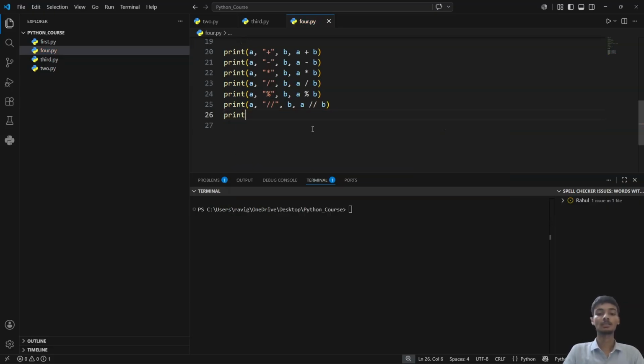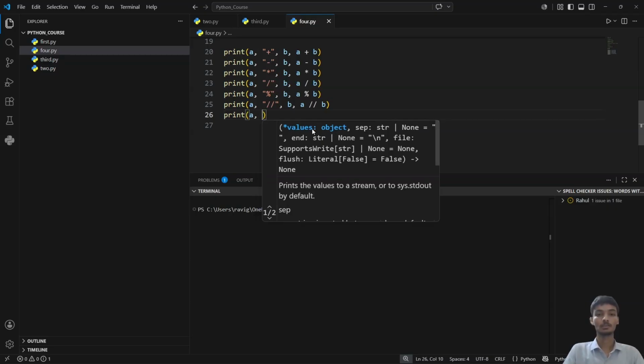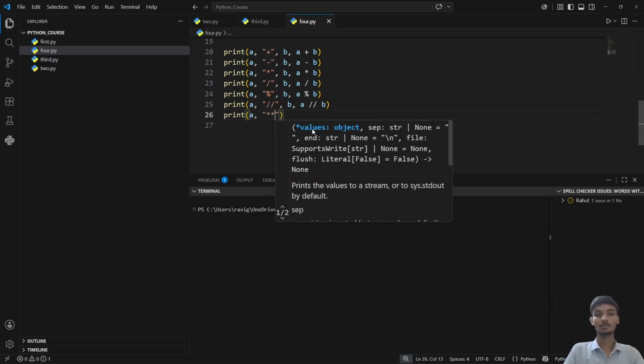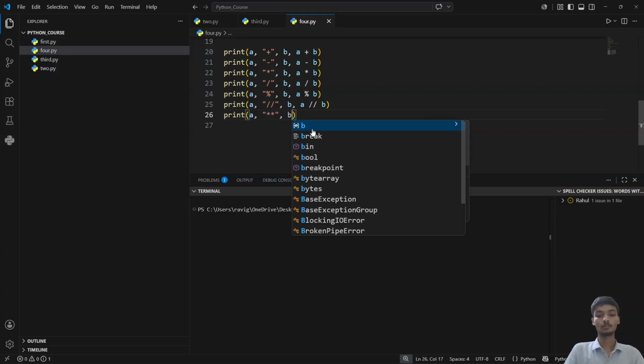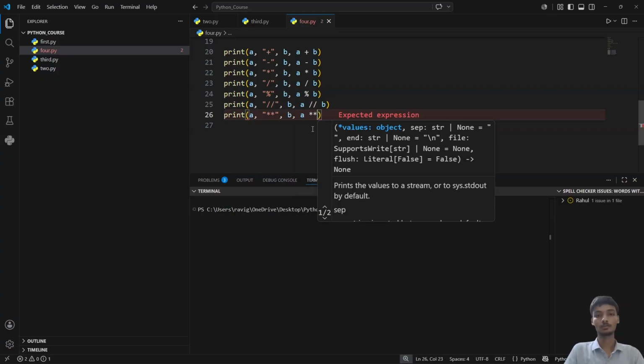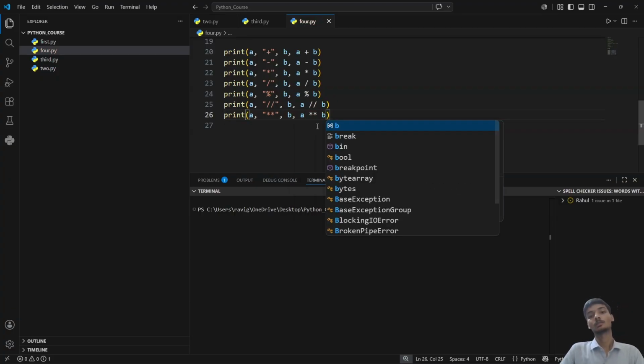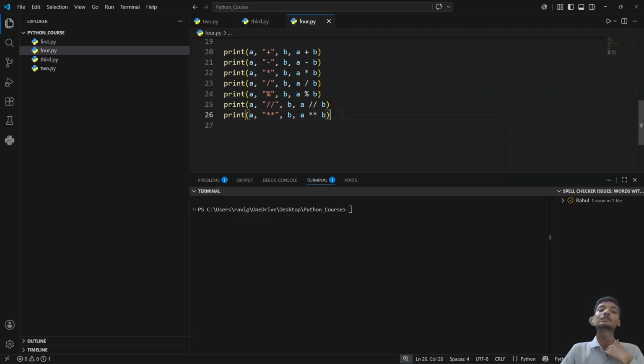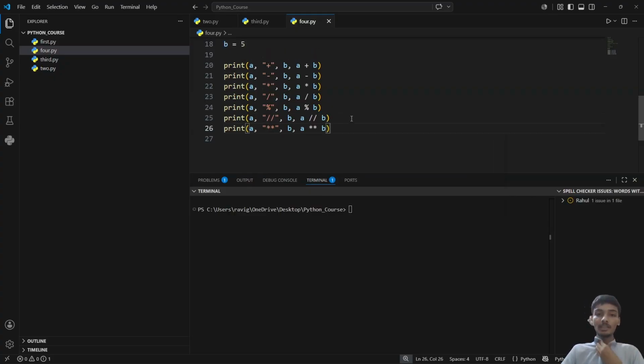Then for the exponentiation I will write here a, comma, exponent, b, comma, a. I already know you can expect these answers.